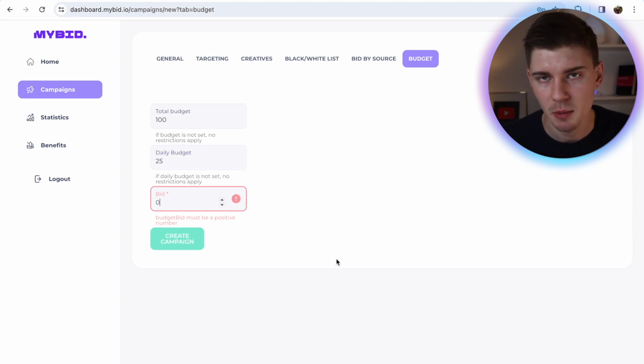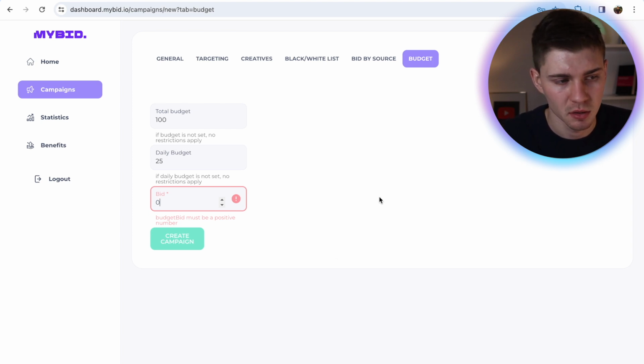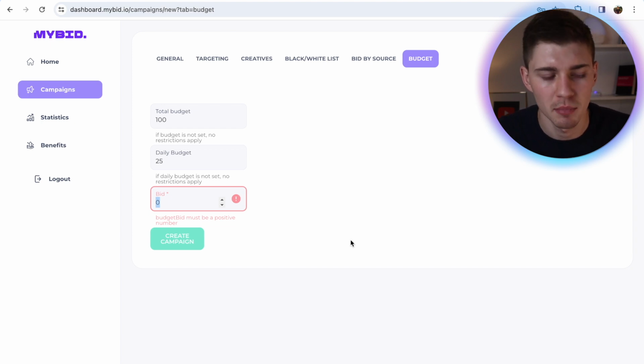And for the bid, this is how much you're willing to spend per one impression of your pop under advertisement. So what I would do here is reach out to my personal manager and ask him what is the recommended bid for the geolocation South Africa and pop under traffic, and he would give you a specific number, a specific CPC. And that is what you would enter inside here. Now I already reached out to my manager before recording this video, and the recommended bid for mobile traffic in the South Africa geolocation using pop under traffic is 0.003 cents per ad impression. So this would be my bid.